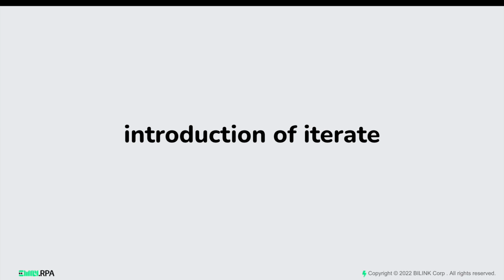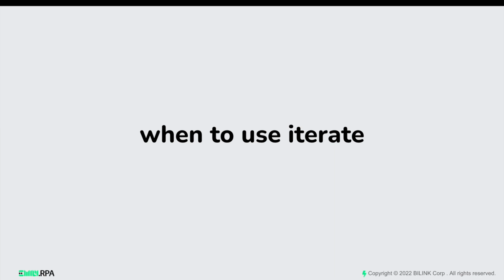In this video, we will introduce how to use the ITERATE tool. ITERATE is very suitable when you need to repeat a task many times but with different parameters each time. For example, if you have a list of store names and need to repeatedly search on Google for their addresses based on these names, you can use this tool.